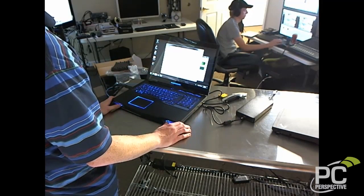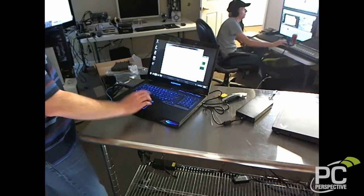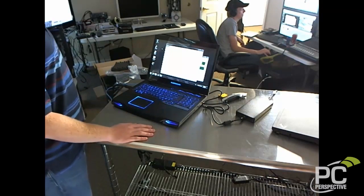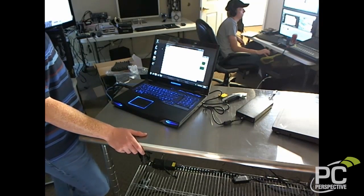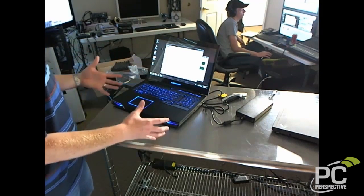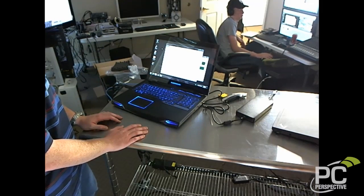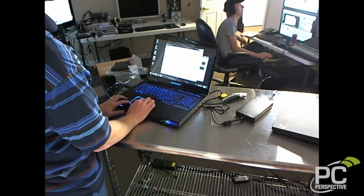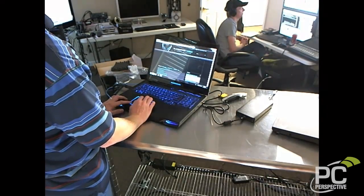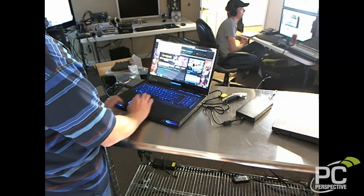Like I said, we're going to do a full review of this machine. We didn't have any other benchmarks installed yet, so we'll have to come back. Maybe we can do another one of these types of sessions. But I'm just curious if anybody else has any more questions that they think we might be able to address with the machine live like this. No? Okay. What else can we do? We can always load up. Well, okay, nice gaming sites, I guess.